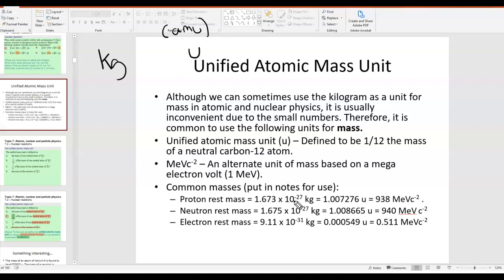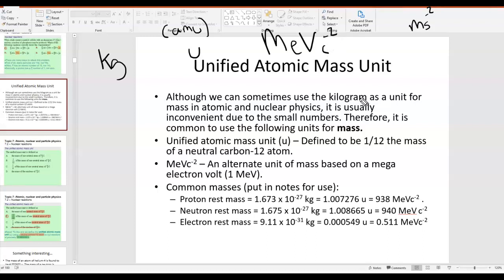Now the third unit of mass looks a little funky, and it will make complete sense why it's a unit of mass later, but this is what it is. We have M, E, V, and then notice we have c to the power negative 2. Remember, anytime you have a negative exponent, the way you say that is per. Kind of like how meters per second squared we write like this. Okay, negative exponent means that thing is on the bottom, and when it's on the bottom and you're dividing, you say per. So the way we pronounce this is MeV per c squared.